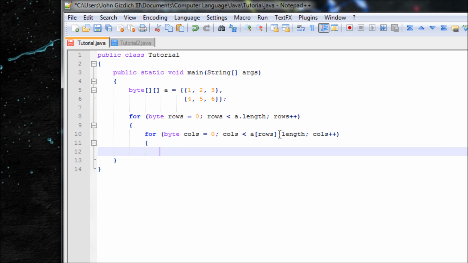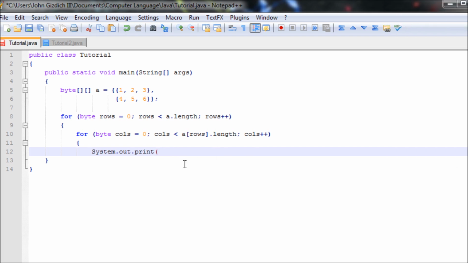Alright, now let's output it. Let's have it show in our CMD. So let's do the array A, rows, and columns. Make sure you space it so it'll look good.